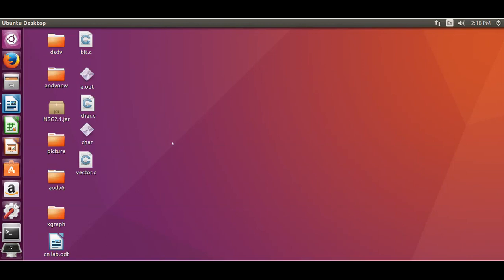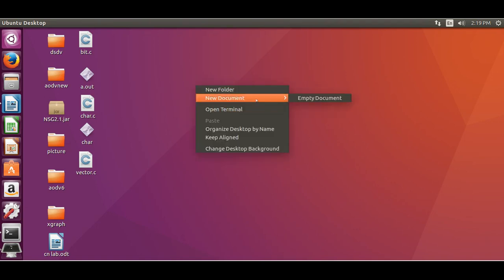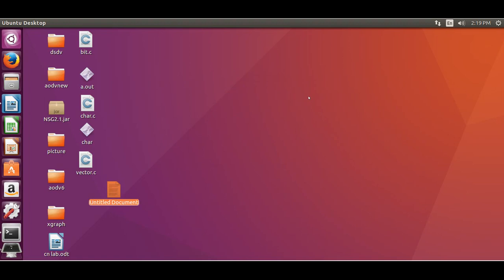In connection with the CRC program explained in the last theory session, now I'm going to show the execution of the CRC. To execute, once again create a text file with the extension .c. Right click, select new document, and in that select empty document.